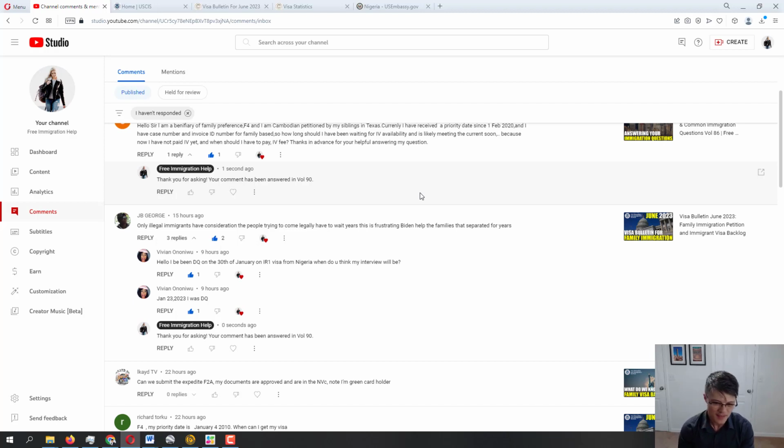Honestly, I don't agree with this completely. I think it's very unfair. Why? Because if you are already documentarily qualified and if your immigrant visa is already available, then after all this time that you spend completing all of that and waiting for the immigrant visa to become available, there's really not much point to submit the expedited request. But unfortunately, that's what they require. So if you do have both of those met, you can definitely try it.